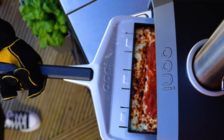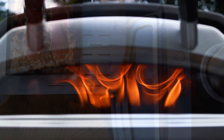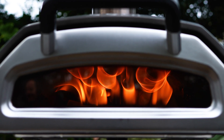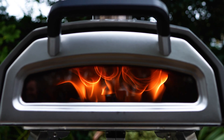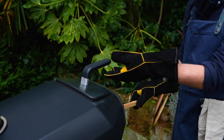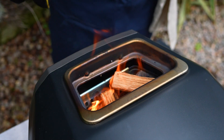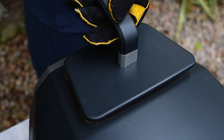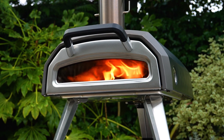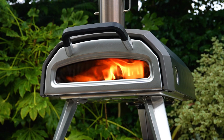At a lower temperature you can cook delicious Chicago-style pizzas, sautéed vegetables, steaks and artisan breads for longer. Top your charcoal with kindling to boost heat and create that long rolling flame. You can use a combination of charcoal and wood kindling to build a fire too — get a bed of hot charcoal going and then put a chunk or two of hardwood kindling on top. Whatever you do, don't overfill the fuel tray; you should always be able to put the fuel hatch back on and you don't want to block airflow. 15 minutes after you light your fire, you should see a nice long rolling flame moving over the roof of your Karu 12G — that means it's nearly pizza time!